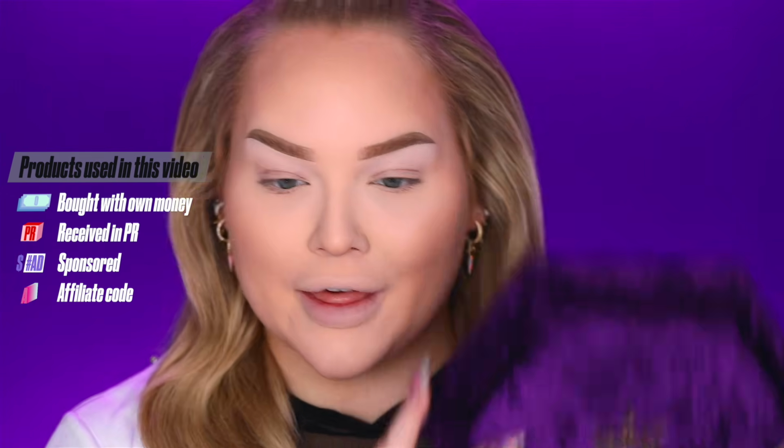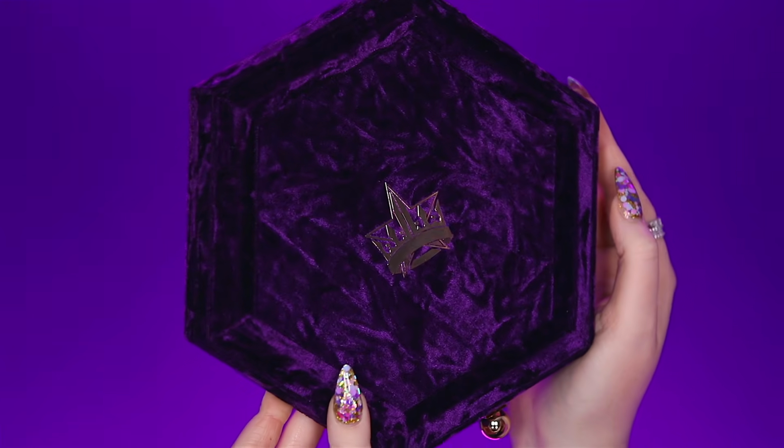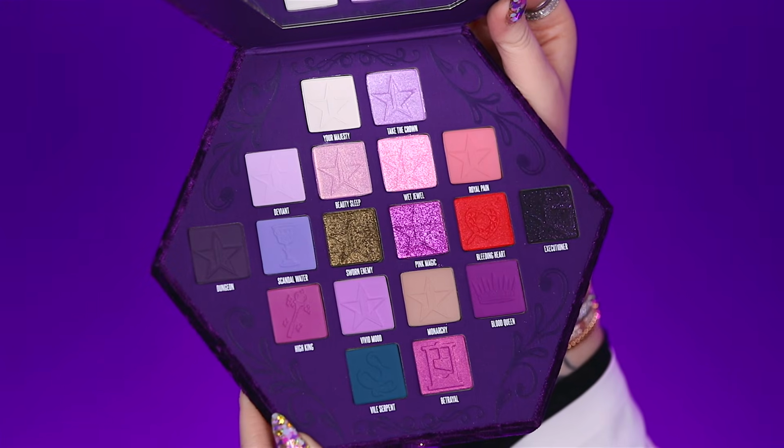As always, I'll be doing two eyes to show you as many shadows as I can, and we're gonna start off with this one right here. This is the palette. Please welcome the Bloodlust palette. I think this packaging is absolutely surreal. Like, leave it up to Jeffree to come up with an all velvet hexagon palette. I am living for the extraness. I am living for the bougieness.